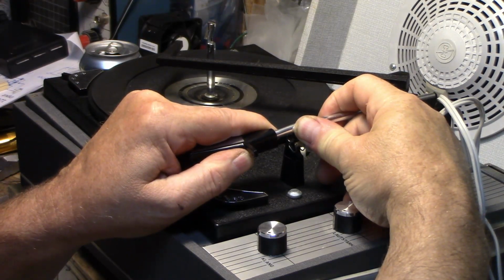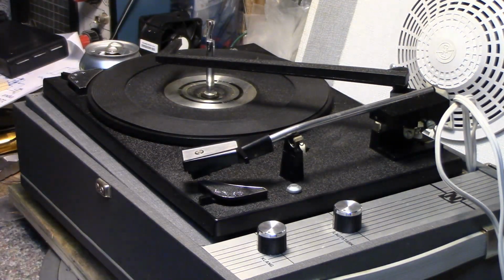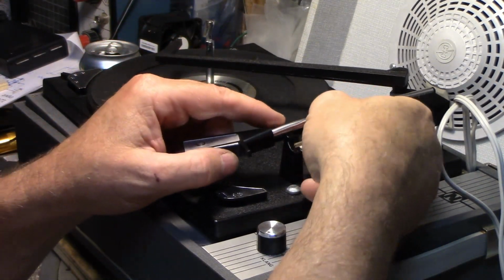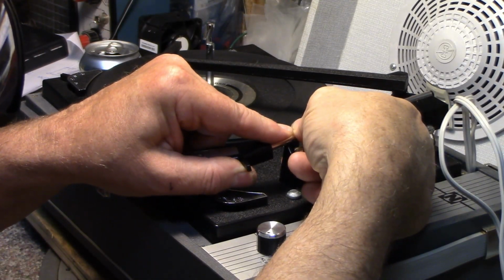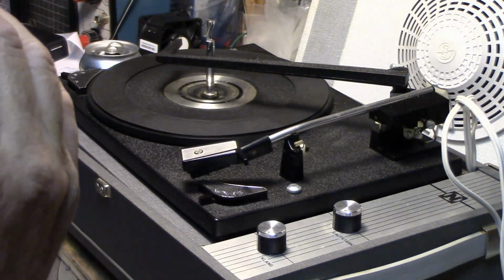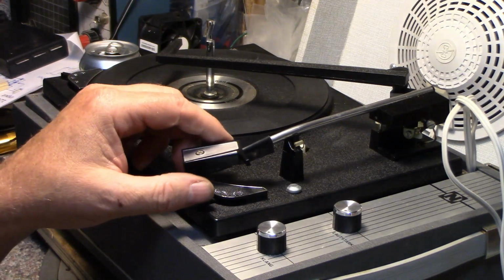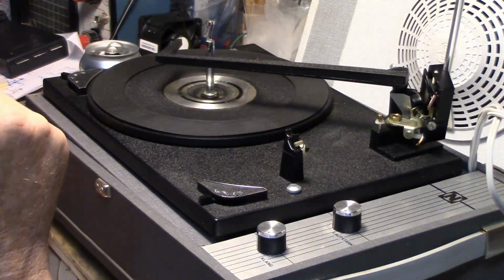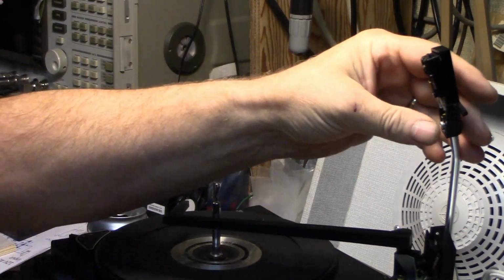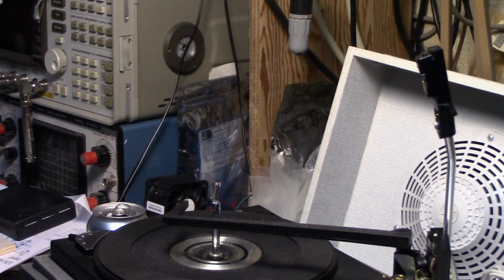If I push it back this way first, it's moving a little. Still got a long ways to go. The last thing I want to do is break something. You know what I might do? I might just remove this head, because it's all plastic and I don't want to end up snapping something by putting force on it. Let me try removing this head in this cartridge.